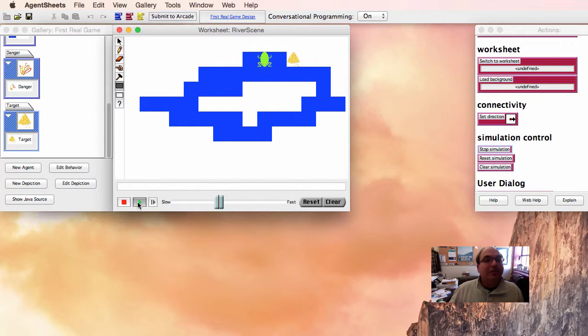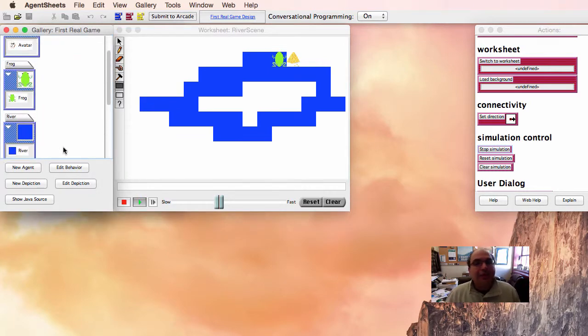We're getting close to the gold. Very excited frog. Well, that's disappointing. The frog isn't getting to the gold. Why isn't it getting to the gold? I'm thinking you probably have already guessed, but this is actually a very common thing. Like I told you in the very beginning, programs rarely do what you want them to do. They tend to do what you told them to do.